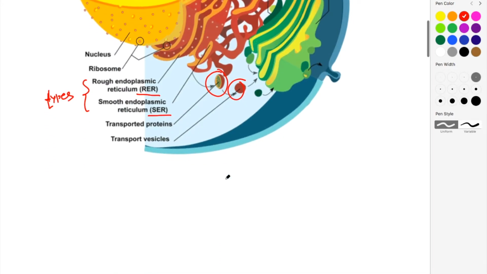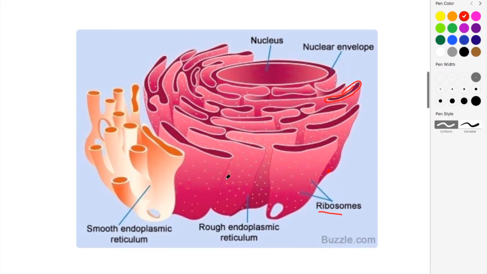In our next slide, what you're going to see is the endoplasmic reticulum. As I mentioned in the previous structure, there are two types of endoplasmic reticulum. One is called smooth endoplasmic reticulum, which is here, and another is rough endoplasmic reticulum, which is given here. Why is smooth endoplasmic reticulum named smooth? Because it does not have ribosomes on its surface. But rough endoplasmic reticulum has ribosomes on it. You can see these small white structures here.